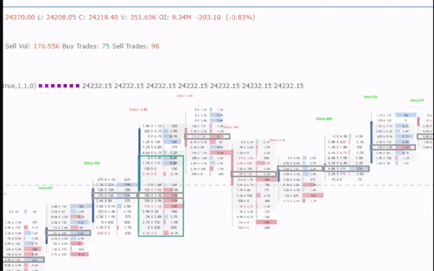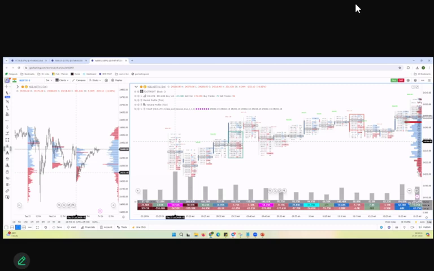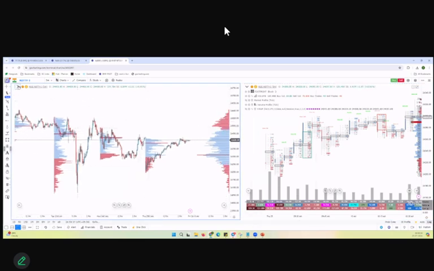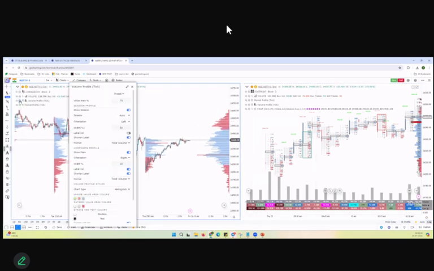Okay, enabling cumulative volume again. One more thing actually. Two things I want to talk about quickly before I wrap up. Cumulative volume: how you do is go to the volume profile, and there's an option for composite profile. So if you put it off or on, you see the composite profile on the right side.